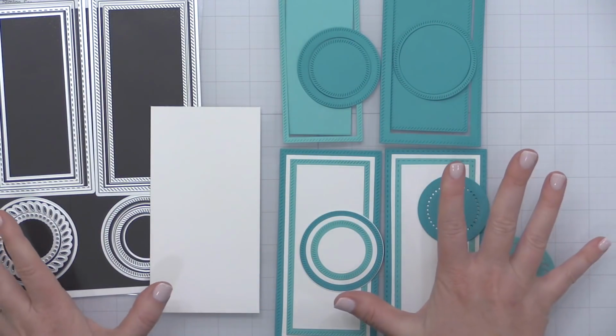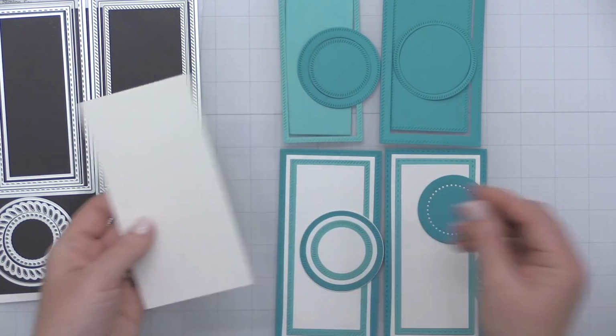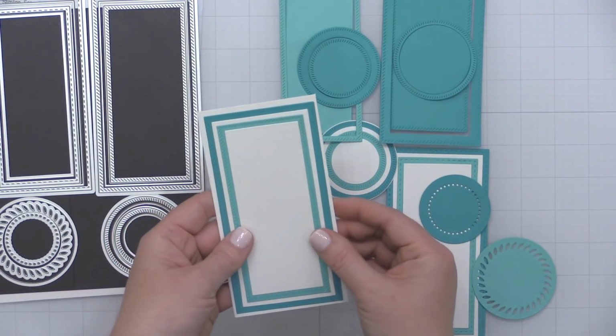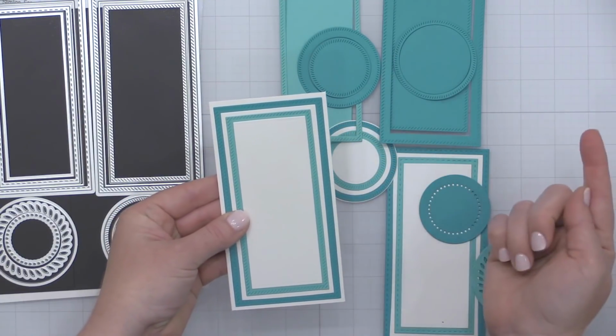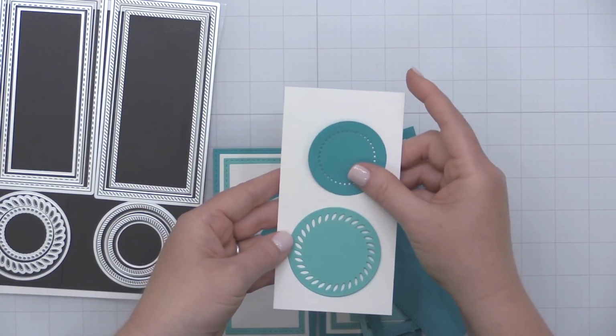Now, in the Pinkfresh Essentials release that was released on Monday, there is this great mini Slimline Essential die bundle. And it comes with so many dies. And I've die cut several of these pieces to kind of show you all of the possibilities. And I'm not going to go through them all here. I actually did that on my blog, so if you want to check that out.